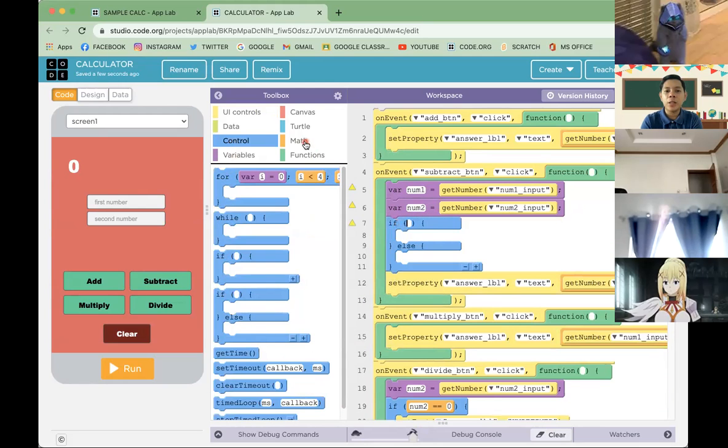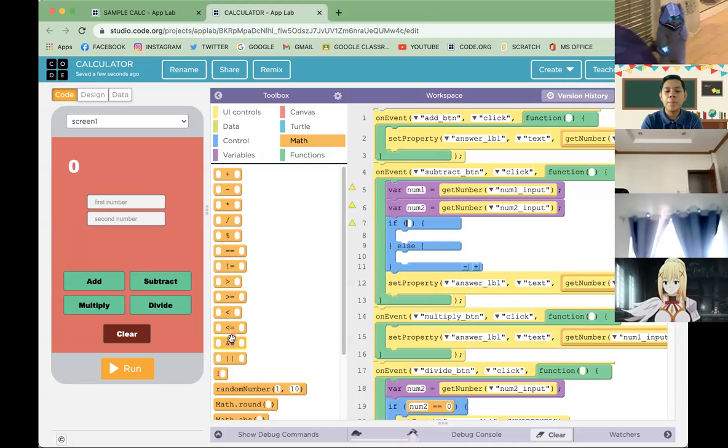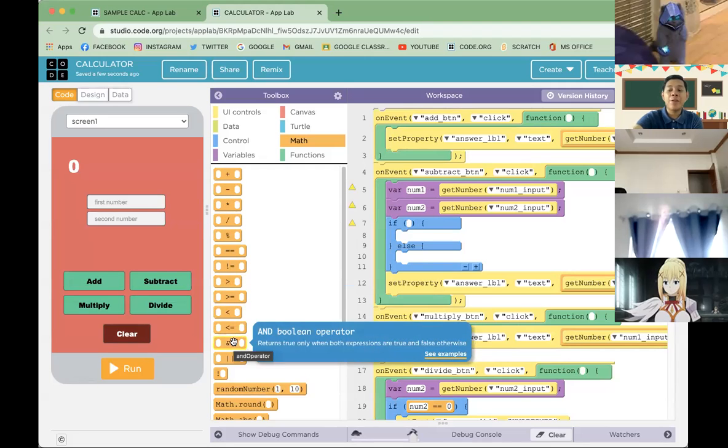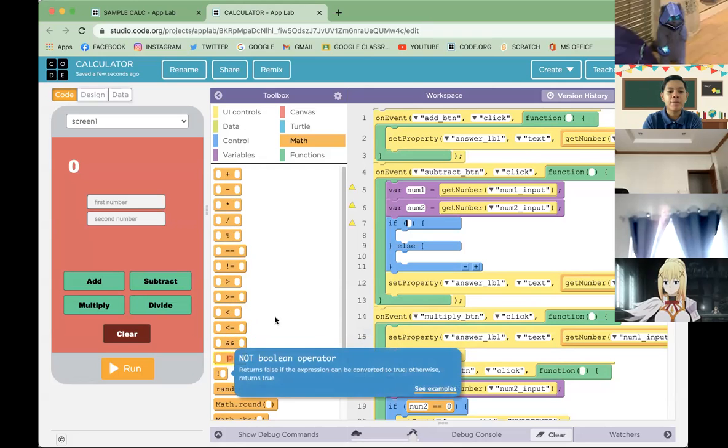Okay, and then what are we going to choose here under the math group to check if the first number, or if num1, is lesser than num2? Which one are we going to choose? What number? 1, 2, 3, 4, 5, 6, 7, 8, 9, 10, 11, 12, 13, or 14?